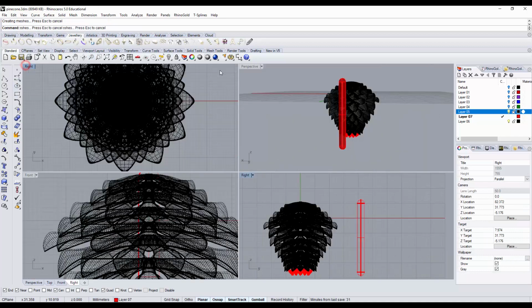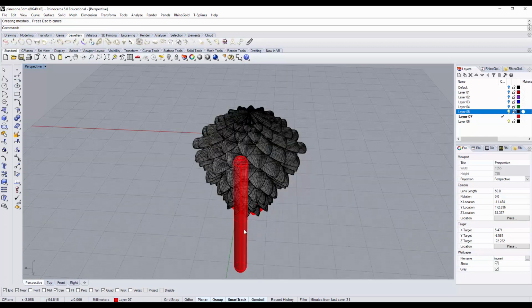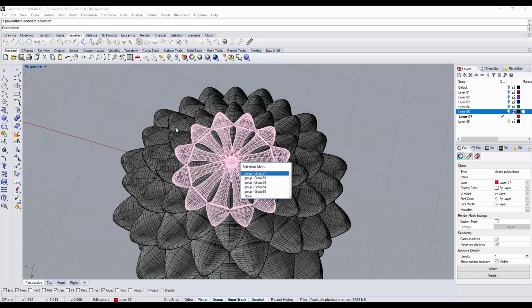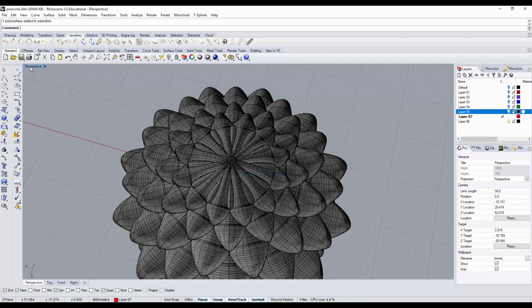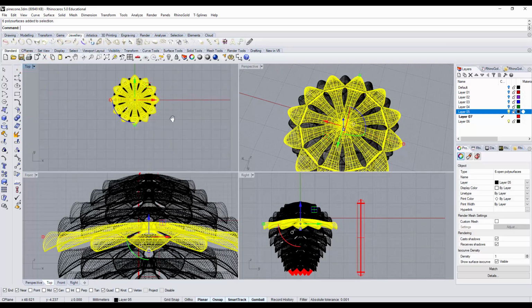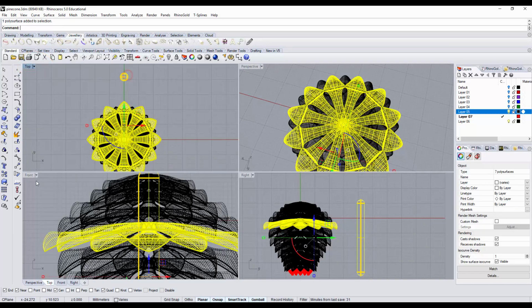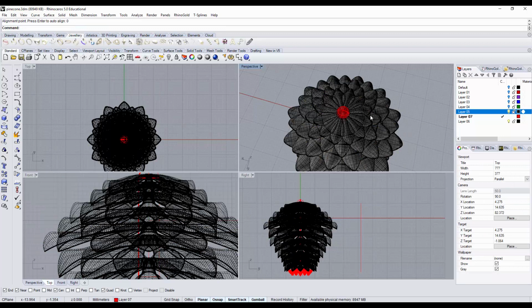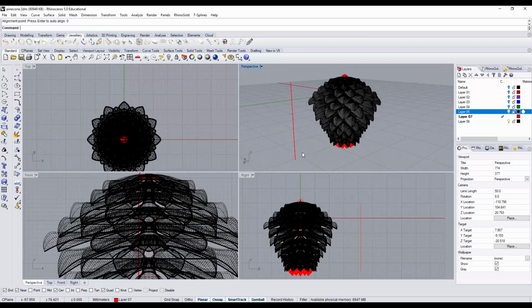Once I've done it, we can look at the perspective. We can just move this guy to the center. And then the easiest way to move is you can go on the top view. You can pick up any layer and also this post. Let's use the align tool to align right at the 0 point. So it will come to the center. So now the post is right in there.